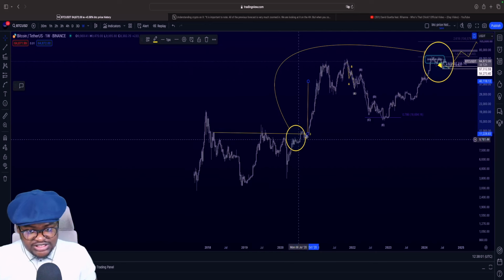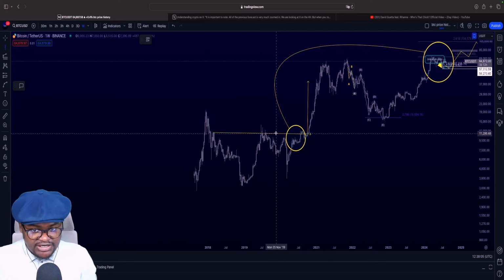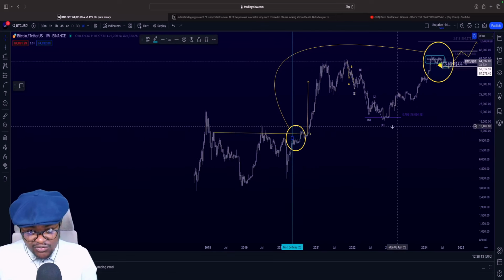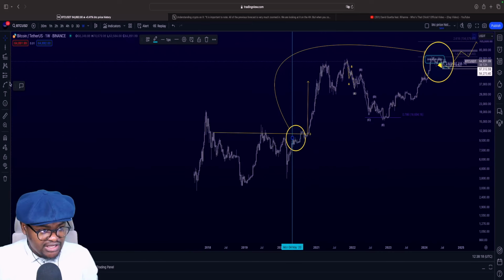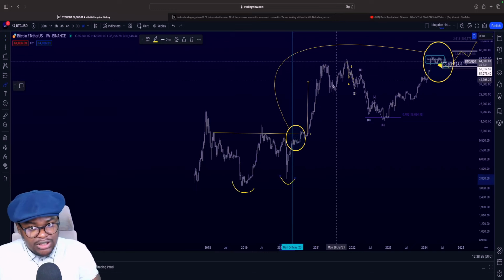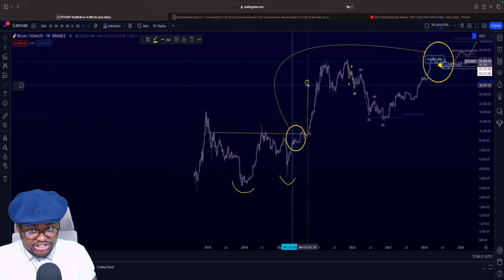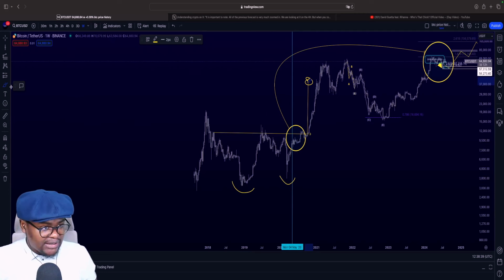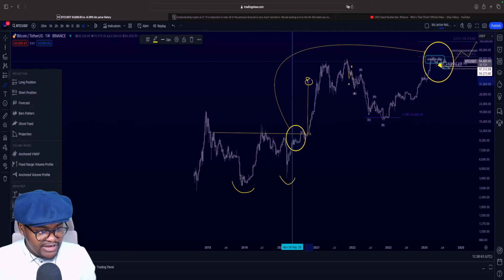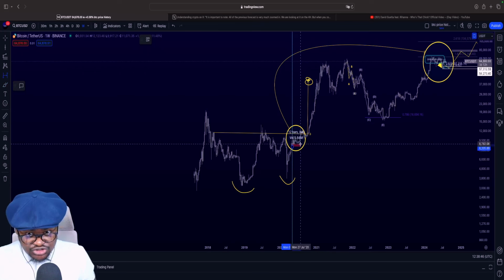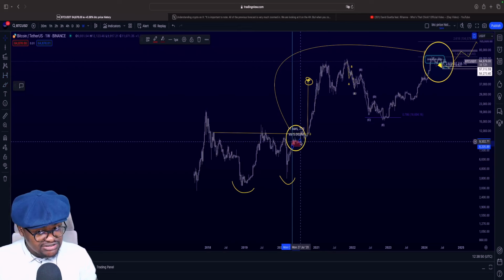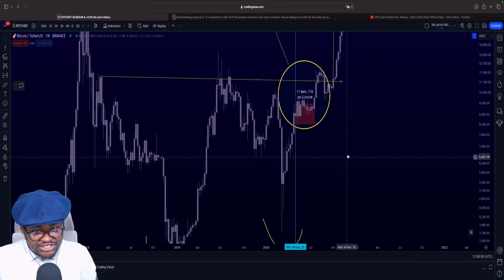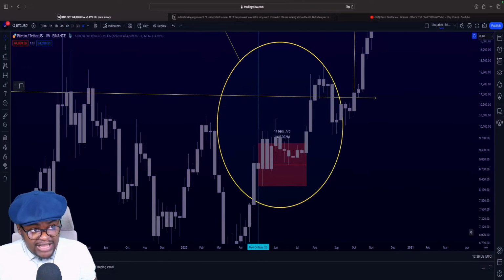Now, let's just assume that you see all of this from this particular zone right here. So from here backwards is all you see. From here onwards has not happened yet. You say that this right here is a double bottom. Now, you don't know when it will go up, but you think it's going to go to 40,000, which is this particular zone right here, because of this potential double bottom. From this zone to this one right here is 77 days. 77 days. Have that in mind. Which means that as you start to zoom in to that particular zone, you will see all sorts of price ups and downs. Let's go to the daily.